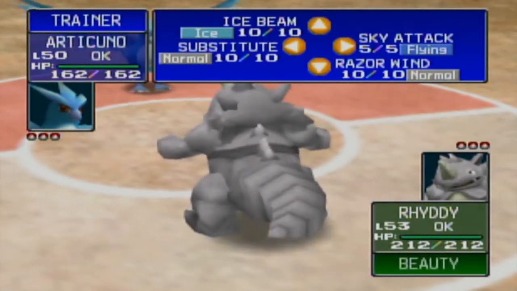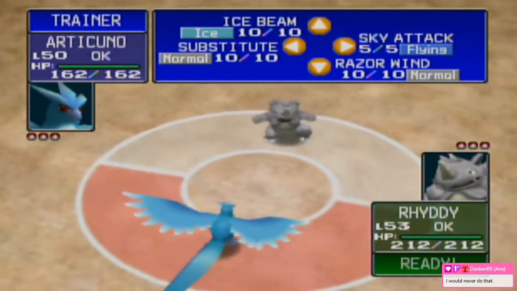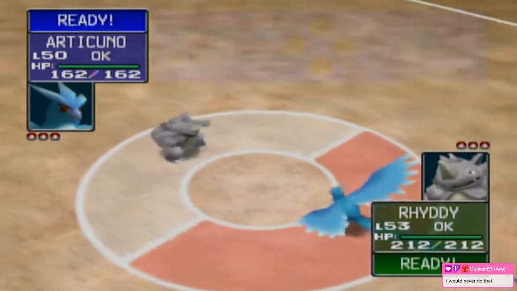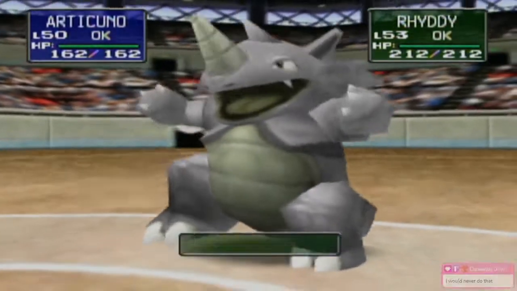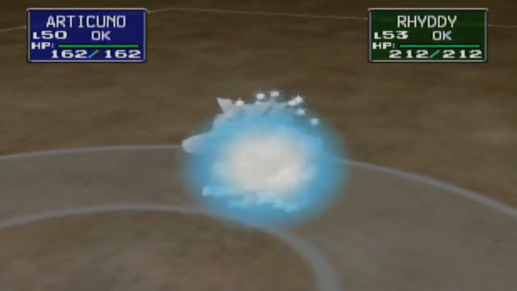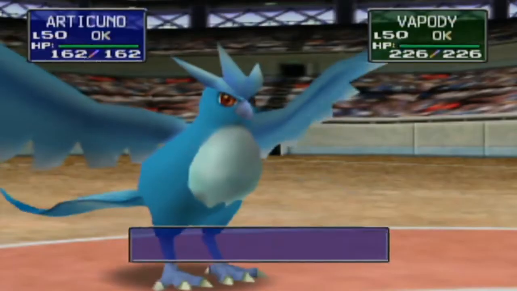I'm gonna be honest, I don't think Ice Beam will kill. You would never do that. I don't know about that one, Duncan. I'm gonna be honest, if Ice Beam didn't kill a Golem, I don't think an Ice Beam will kill a Rhydon. We can also get a freeze here. That would be very cool. If we could just freeze.